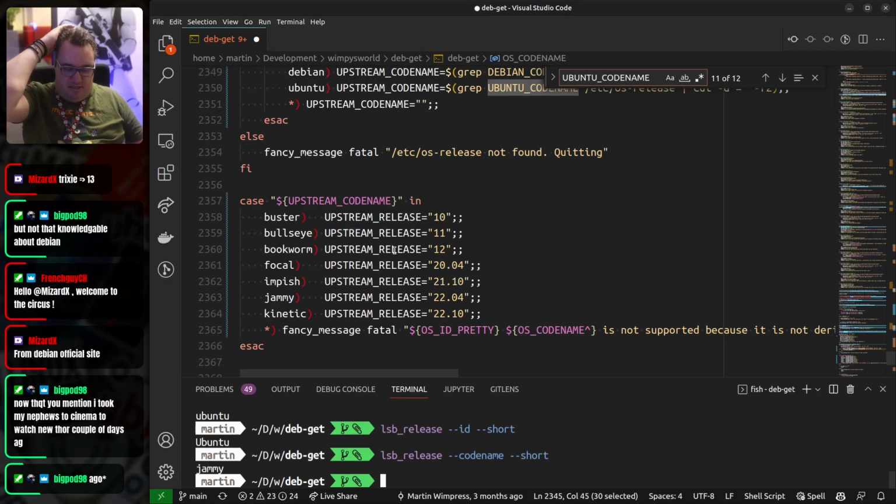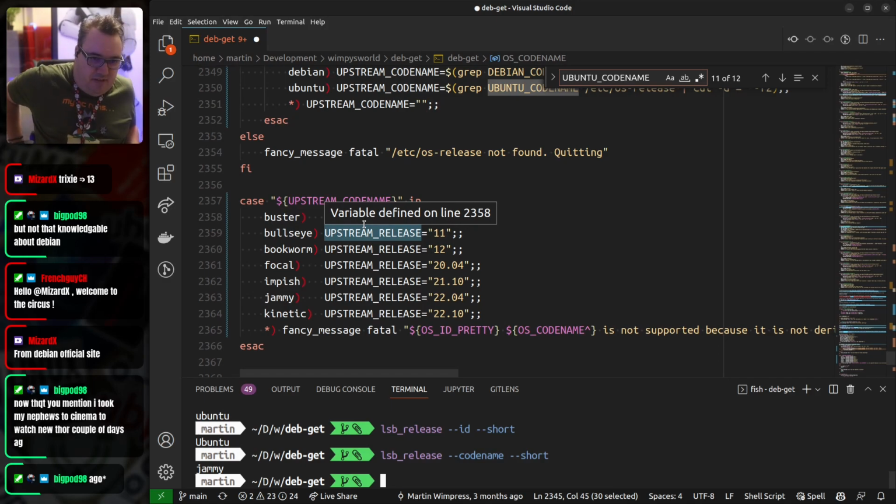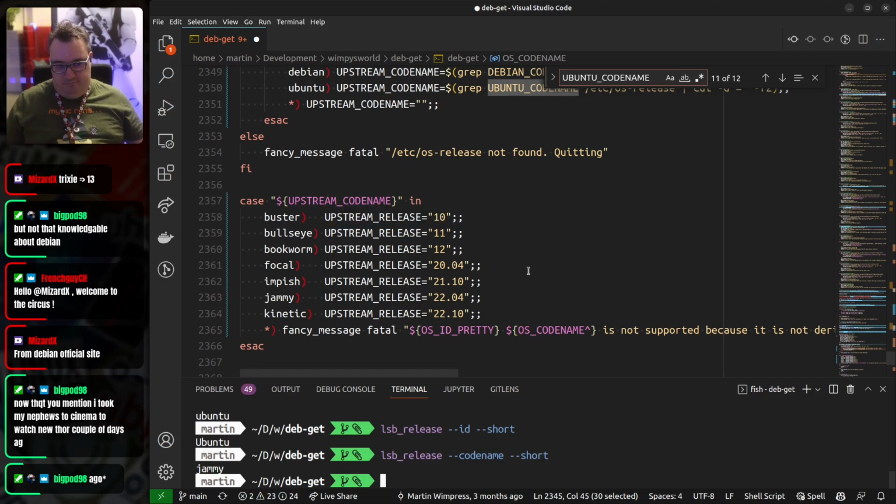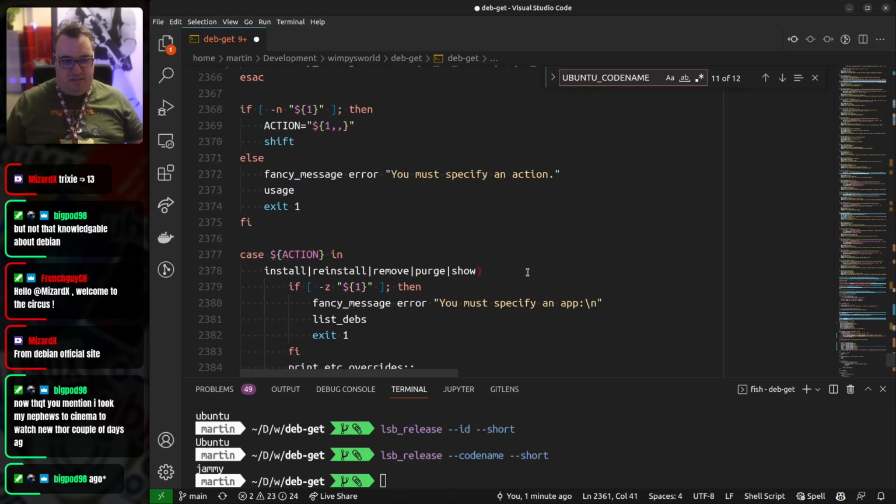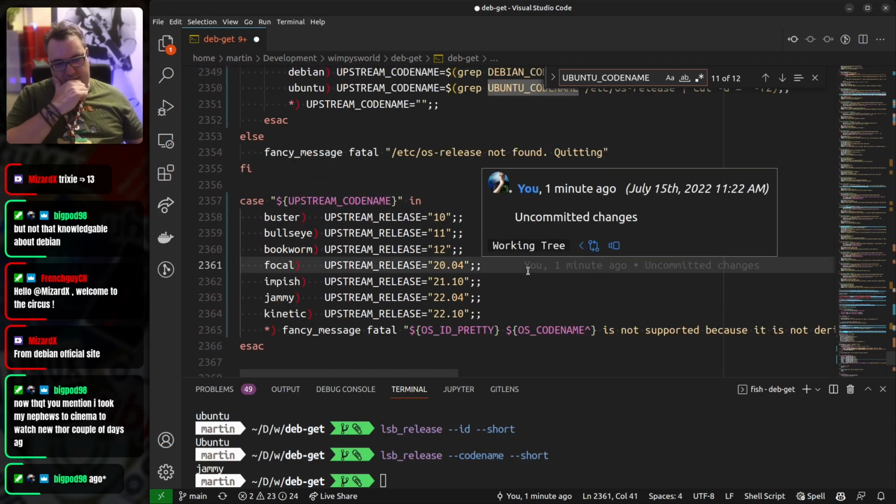So the reason we need this information is I want to add support for Debian in a way where we can actually add some knowledge about, is this a supported release of Ubuntu, or rather, does this package support these releases of Debian and or Ubuntu? Something the script doesn't do at all at the moment, but it needs to support.